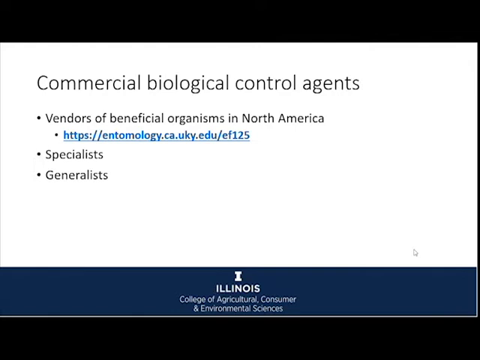So you're going to say, okay, well, I've got an aphid problem, so you're going to purchase something to solve your aphid problem, as opposed to a broad spectrum answer where you can purchase some predator that will eat kind of everything. You're generally buying things that are specific to whatever pest issue you have. But there are generalists out there, so specialists are the ones that would be specific, but there are some things that kind of eat everything.